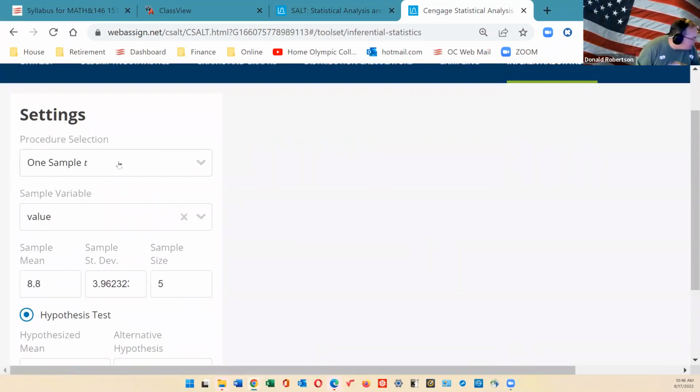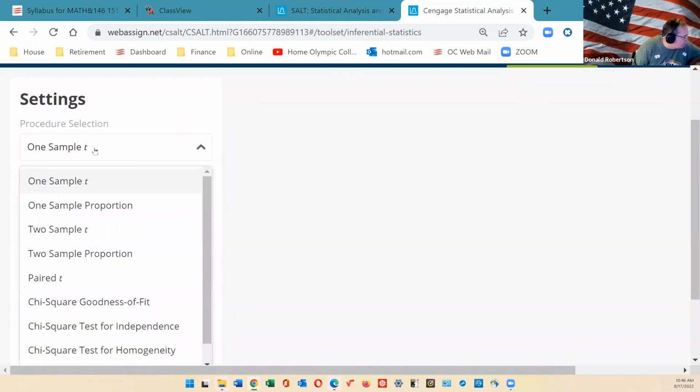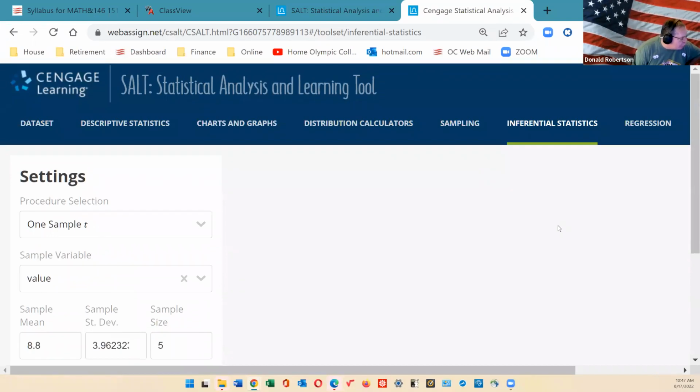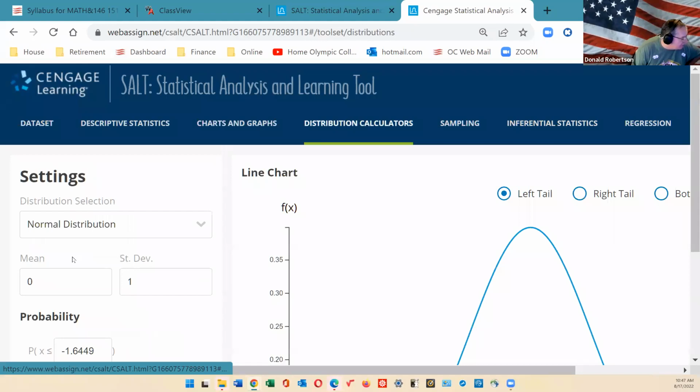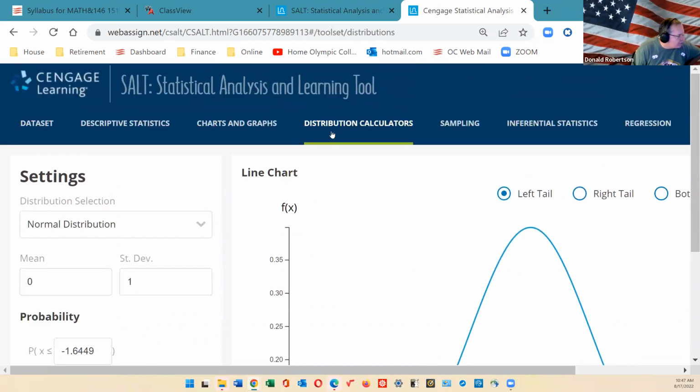and we go over here, we have a decision to make. We're either going to do a one sample t, or we're going to do a normal distribution. Now, if we do a one sample t, that's the guy I'm going to use. If I'm going to do a normal distribution, I'm going to go to this menu and pick the normal. Now, actually, now I've done that, I could have actually picked the t here, so that's probably a better place.